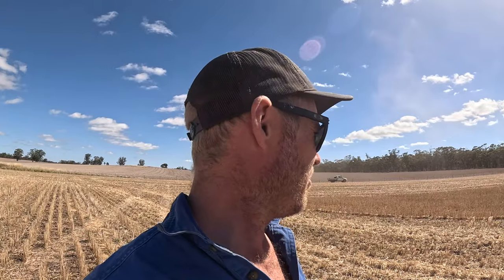So yeah, I only just bought this mulcher, so it's a good little one. It's 25 foot, perfect for what I need. Rod's just doing it on a contract and doing a great job. So he's nearly actually finished.